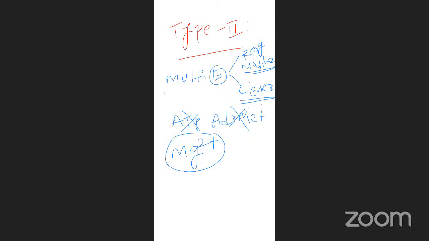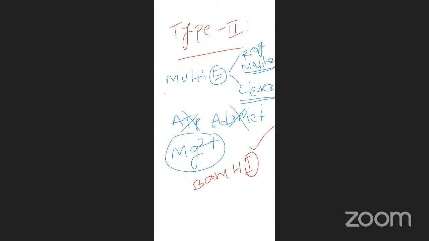Right. And here is one example of a type 2 restriction enzyme, the BamHI enzyme. That means Bam stands for Bacillus amyloliquefaciens, and I means type 1. So this is an example of a type 2 restriction endonuclease.